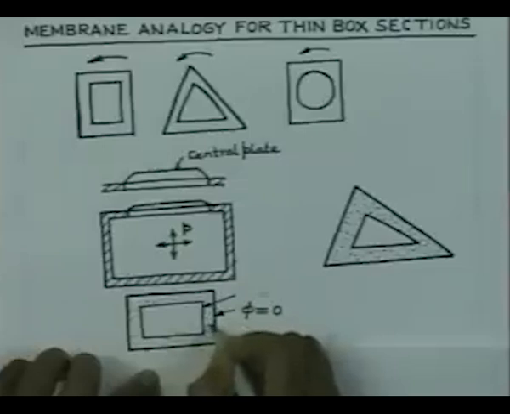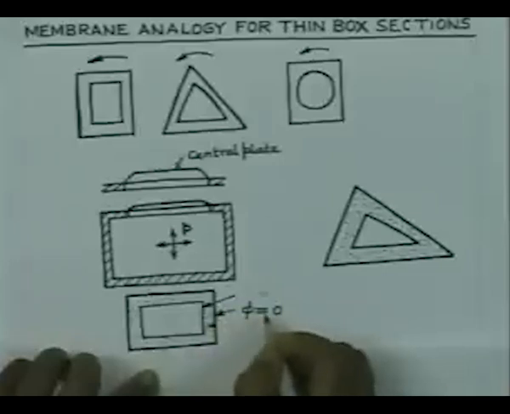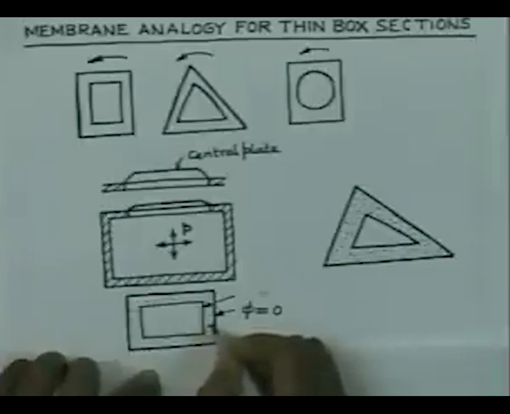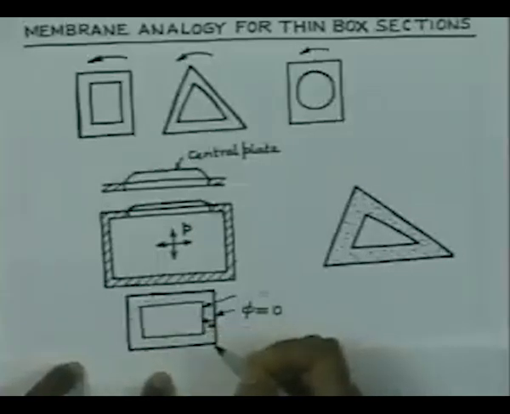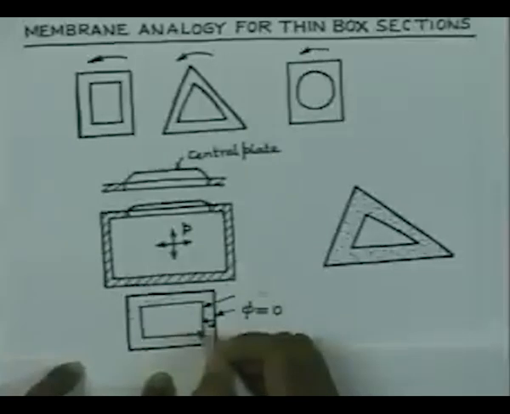It also due to the fact that there cannot be any shear stress acting perpendicular to this boundary. So, this phi is constant along the boundary, because if there is going to be a stress acting perpendicular to this boundary, then the slope along this boundary cannot be 0. But since phi is constant along this boundary, the slope is 0 in this direction, therefore, shear stress in this direction is equal to 0. By the same reasoning, there cannot be shear stress perpendicular to this boundary, because the inner surface of the component is not subjected to any stresses, and therefore, there cannot be any shear stress perpendicular to this boundary.